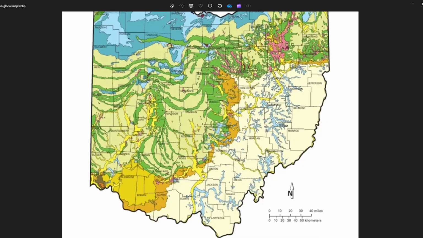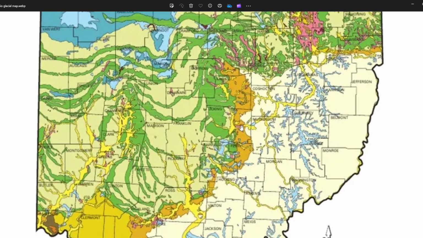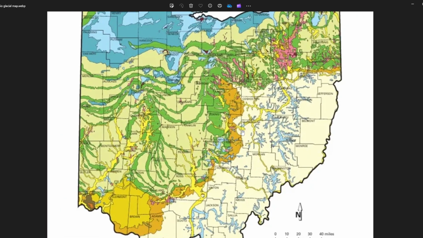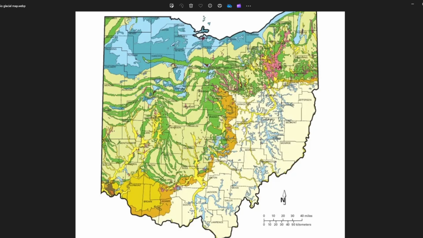It can and it can't be, because a lot of these, like I actually prospected this little area over here in Licking County, and to be honest, that part of that river was so sandy, it was very hard to find heavies. It was very hard to set up the sluice box, to even think about where to start digging. It was a very sandy, silty deposit down in this area.